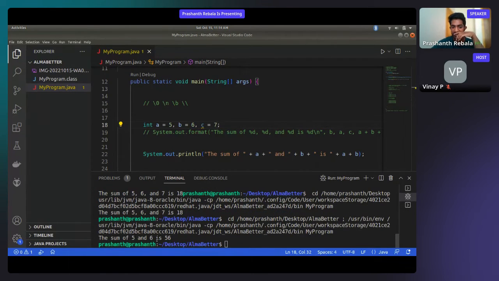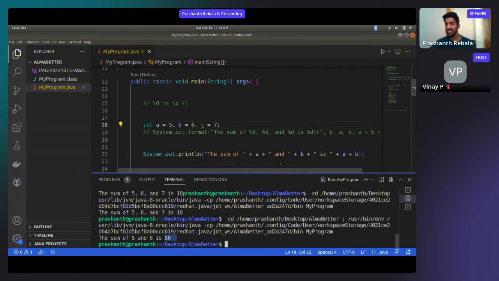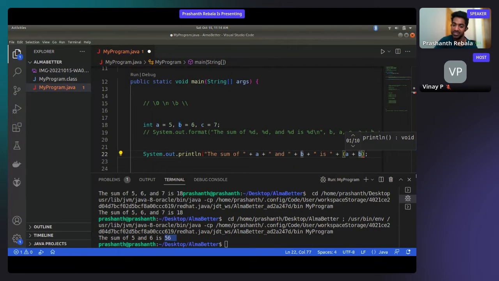The sum of 5 and 6 is, it's saying 56. Okay, this is not true. Of course, 5 plus 6 is 11, correct? So what is happening here is when Java saw that you are creating a string, it'll just think that everything is a part of a string. So it printed the sum of 5 and 6 is 5, 6. That's what happened. Okay, so this is not correct. So once it starts thinking it's a string, everything after it, it'll just assume it's a string only, and it'll keep doing it. So if you want this to be an actual number, you have to make that operation happen.